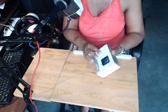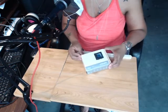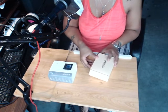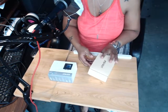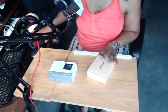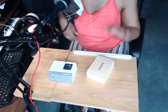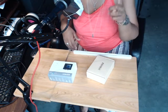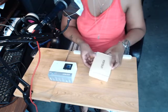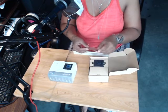And it could be something with my interface, because I'm still struggling a little bit with my Mackie interface. But as far as I understand, I just decided to go ahead and update, because I do have moments when I want to listen to my devices, my phone, and I want to pair it to my house system so that I can hear it at my desktop, and I can hear it over on the other side with my DJ controller and where I stream from. If I'm doing that, I'm using this. So I'm just giving you a run through of the unboxing as well.